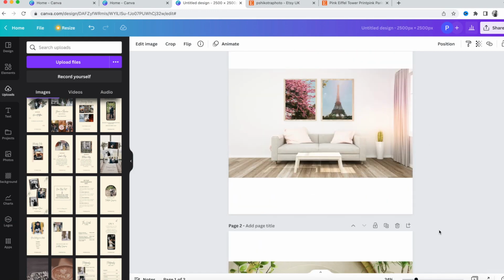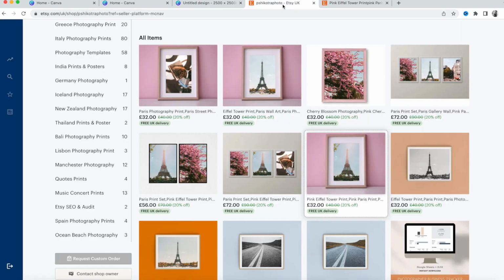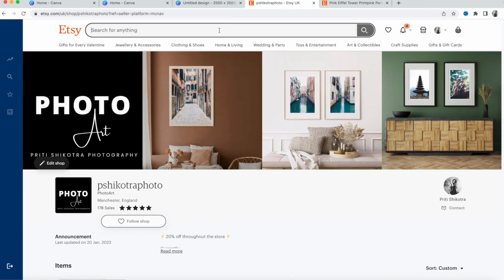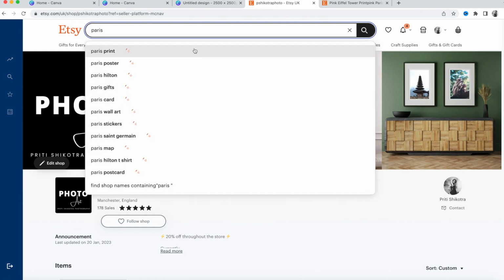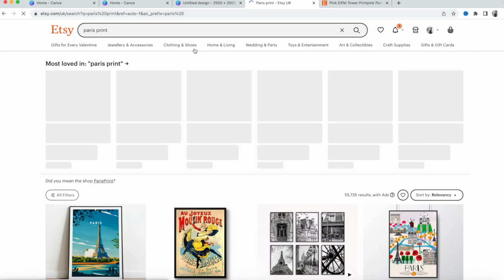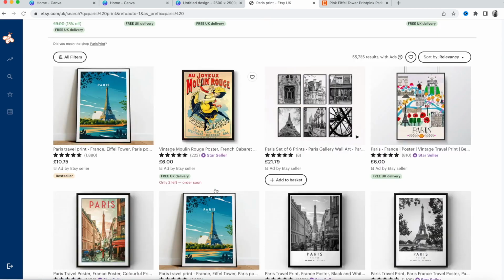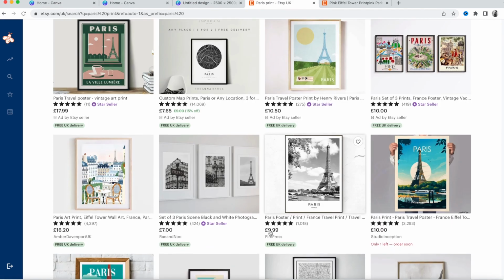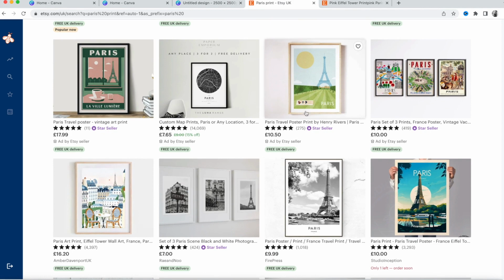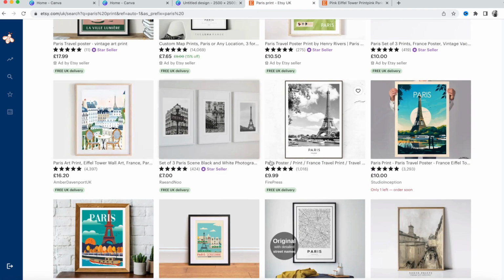And so it's really important to research your product and how it's selling on Etsy. So for example, if I click on to my store and type in something like Paris print, straight away you see the results. What I tend to do is note which ones I'm drawn to. This one jumps out to me because of the bright colours. Same for this one, it's really nicely done, very simple, clean, but it's the pink and the greens that jump out. Your black and white ones look great on this sort of neutral colour.